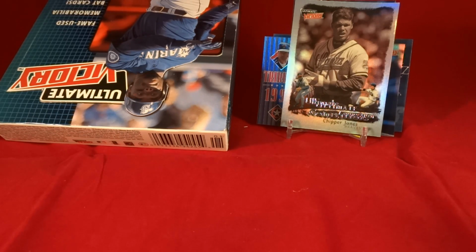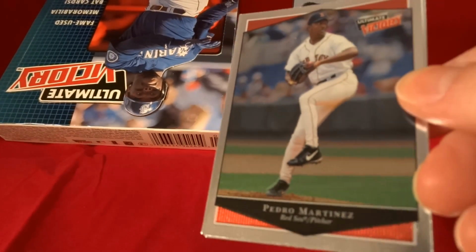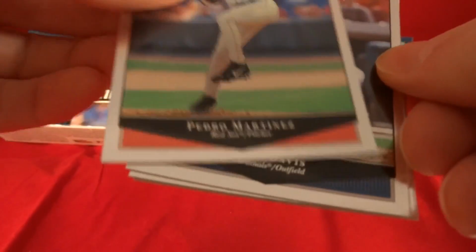I got 2 cards stuck together, which I would love to show you, but it might not happen. Oh, Mark Kotsay causing problems. There's Pedro. I think that's the first base of him I pulled. Pedro. Eric Davis. Well, how close I am to the set.